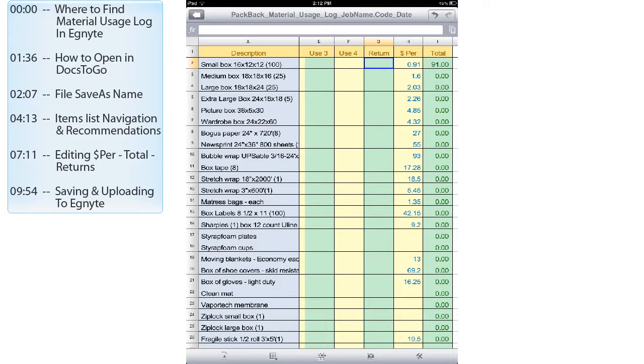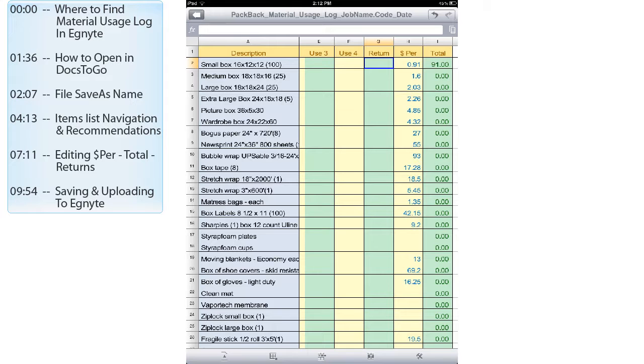Once we've entered that 100 in the small box material column for the start of the job, if you slide to the right of the document, you'll notice the dollar per item, which will give us how much each of those material items costs.